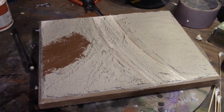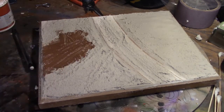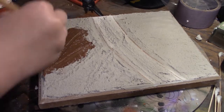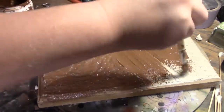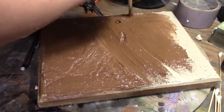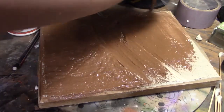After the cement is dried — make sure it fully dries; you don't want it even a tiny bit soft because it'll mess up your terrain — we're going to paint it with a nice earthy dark brown color. This mainly just is supposed to cover up any leftover pieces of cement that may still show through after the static grass and the dirt and everything has been added on later.